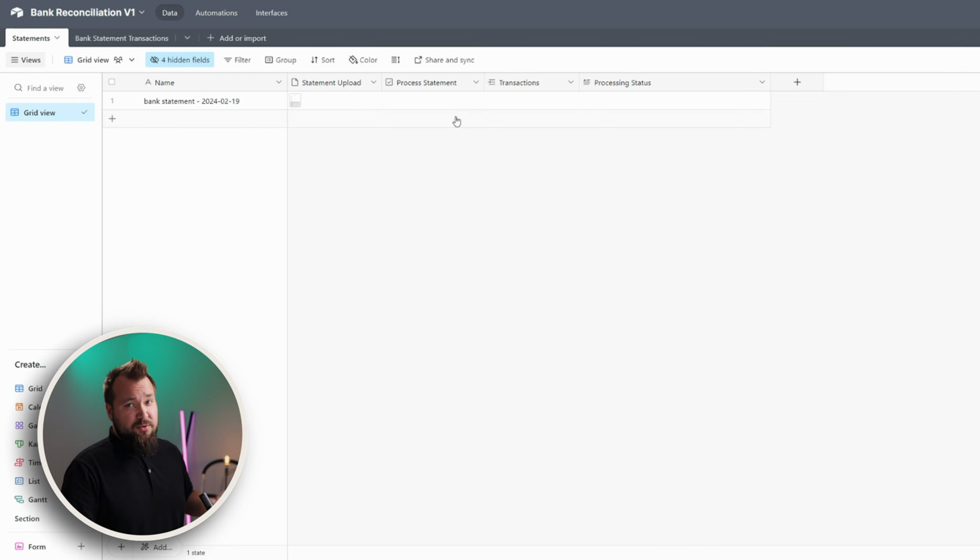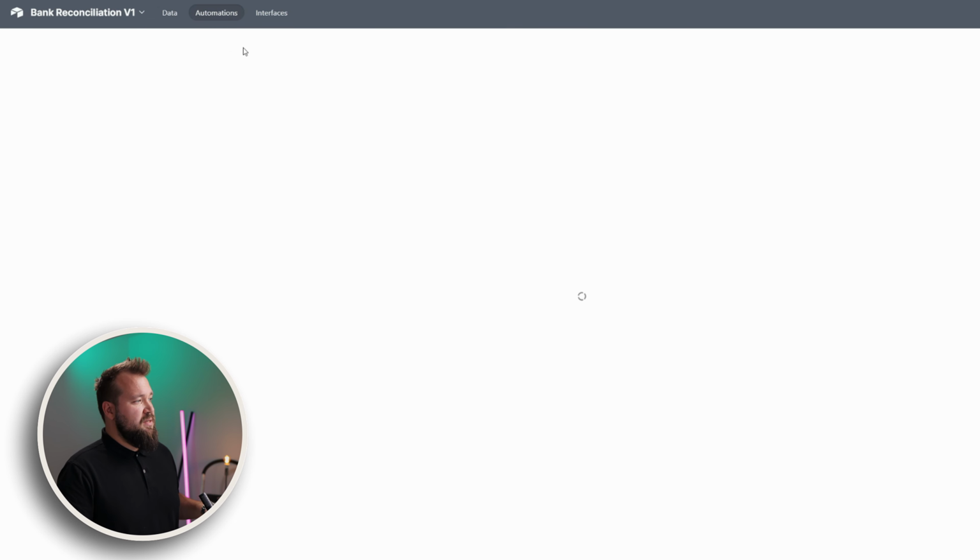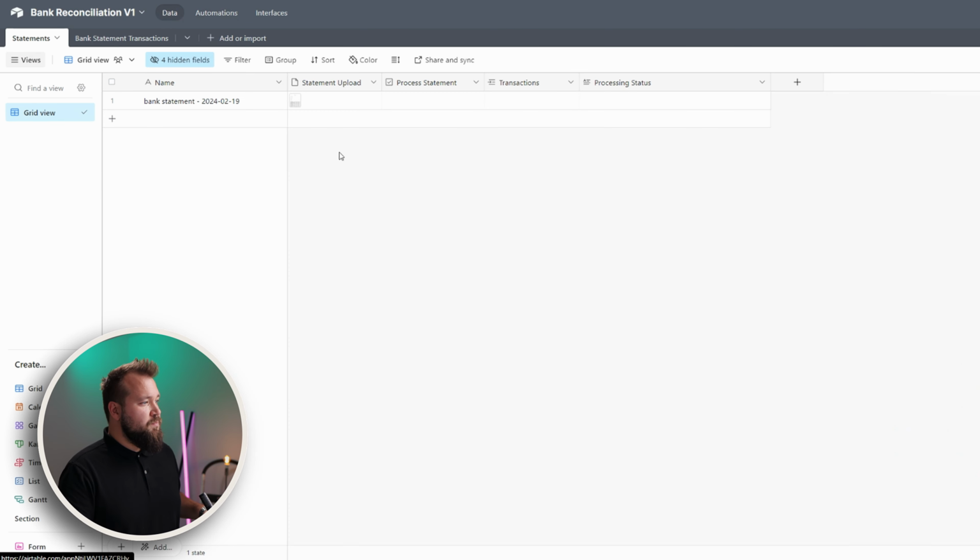All right, so it's time for part 2, and part 2 is basically dealing with the bank reconciliation file itself, or rather the bank statement file itself. So we start off the process the same exact way we did in part 1. We need a trigger, and the trigger in our case right now is the fact that I want to basically process this statement. Of course, you need to upload it first, clearly.